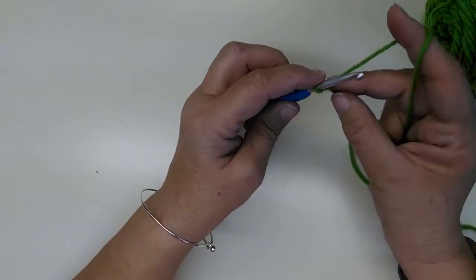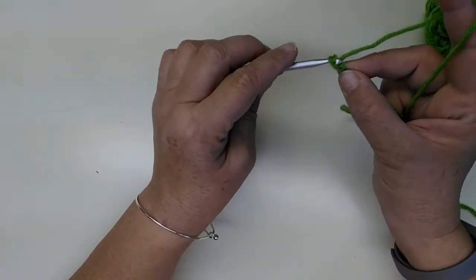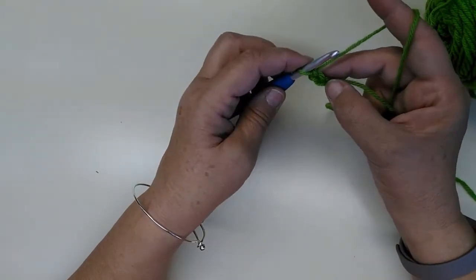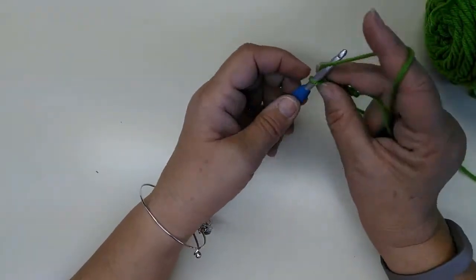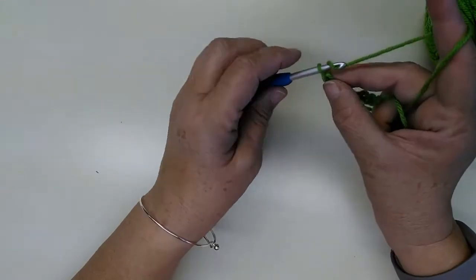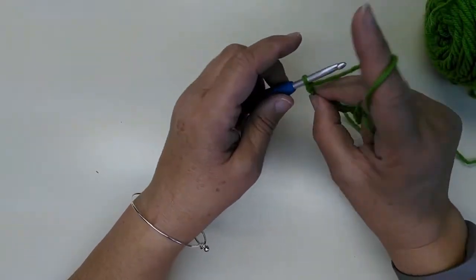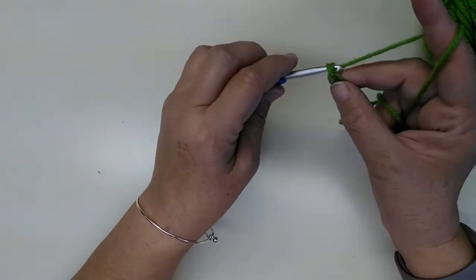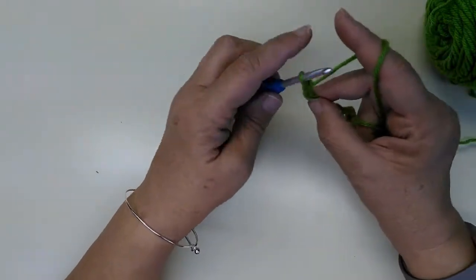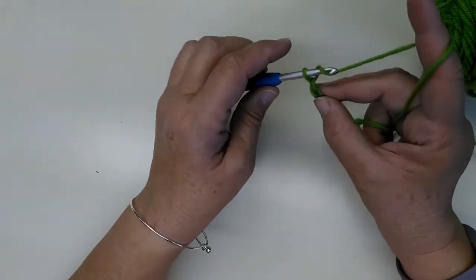Okay, so we've made our knot. Now we're going to chain 26. So yarn over, pull it through, yarn over, pull it through, till we get 26. 1, 2, 3... ten... 24, 25, 26.